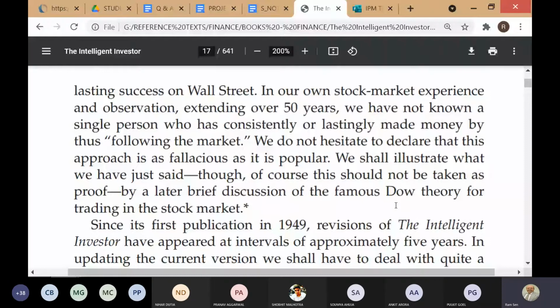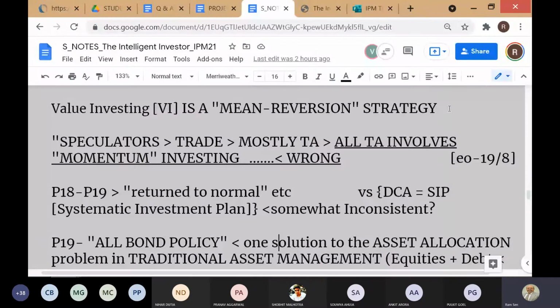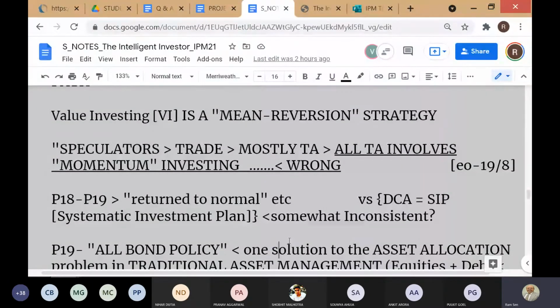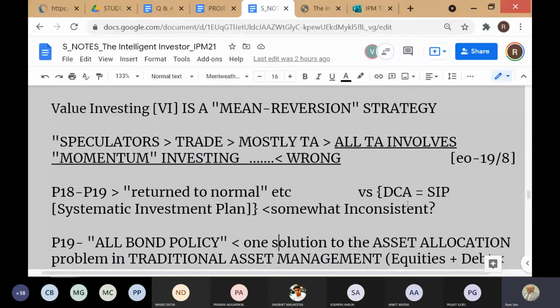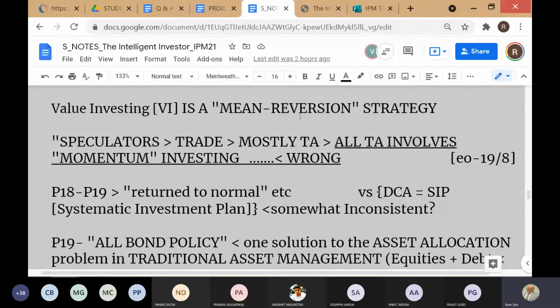Okay, so we're just going to continue here. You see what remarks I've made. So value investing is a mean reversion strategy that I already explained. Okay, I hope everybody's clear about this. So this is one thing to understand, that value investing is one type of mean reversion strategy. There could be other types, as I showed you the other day with technical oscillators like RSI, momentum. I mean, there's also an oscillator called momentum. So don't get confused between the momentum approach.